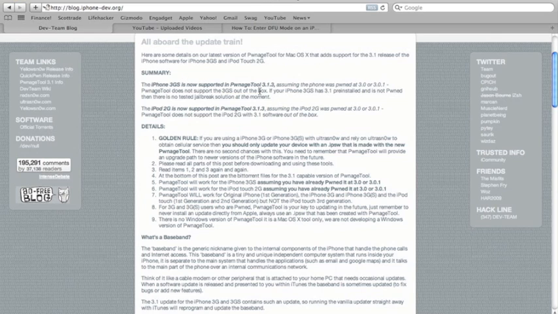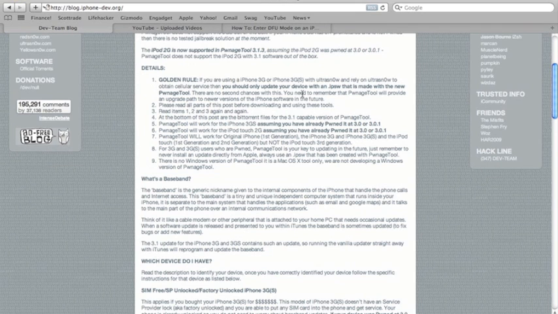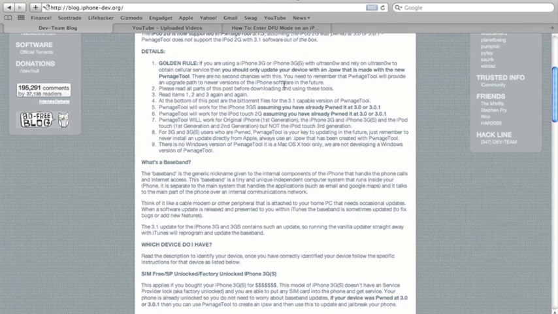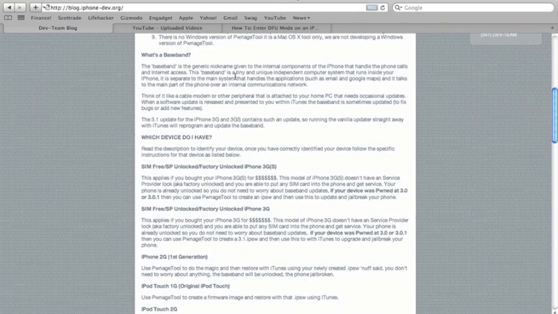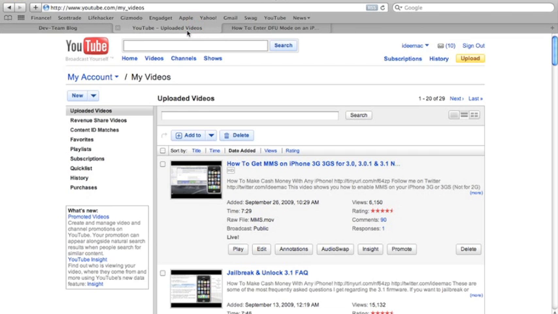Now remember, I forgot to say this, but your iPhone or iPod Touch has to be jailbroken before you could actually use the Pwnage Tool. So if you need to know how to jailbreak 3.0 or 3.0.1, you could check out my videos. I'll have them in the description. Very easy to use Red Snow and just jailbreak it. It's very easy, much easier than this. So this doesn't cover anything with the unlock. So if you're already unlocked, I suggest you don't update to 3.1 because there's no real point, but yeah, that's about it.